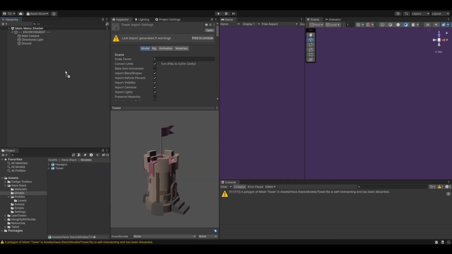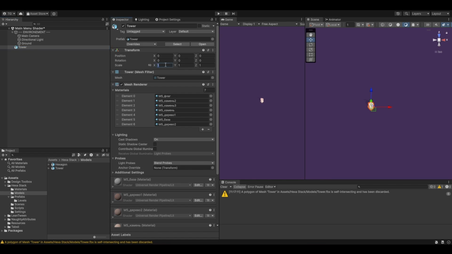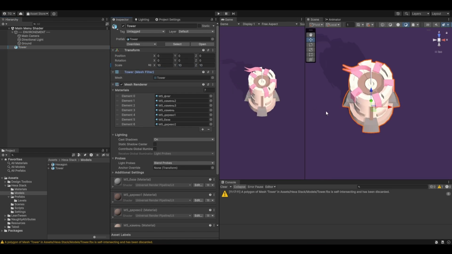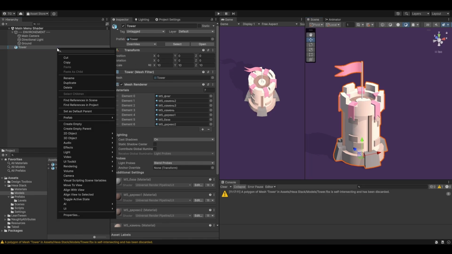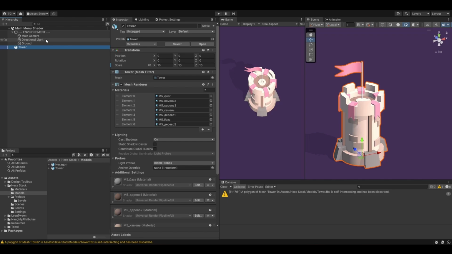So let's drag this boy and drop it in our scene. We will need to scale it up a little bit. And yep, here it is. Awesome. So let's rotate it a bit and make our scene a little bit prettier. And for that, honestly, I think I'm going to time-lapse this because this is really not important.